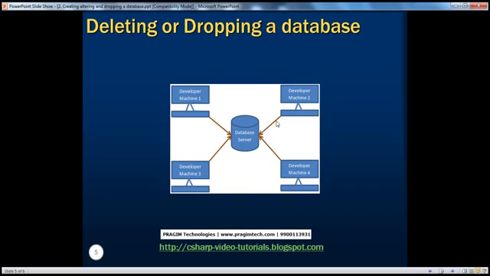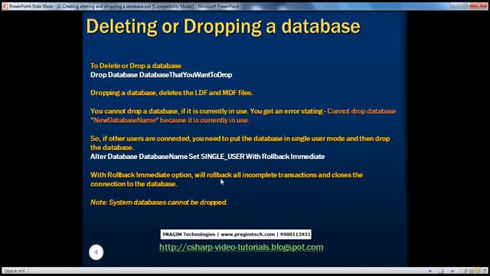So developer 2 can force the database to be set into single user mode, and at that point he can also tell it, if there are any pending transactions running on that server, roll them back immediately. So this option, with rollback immediate, basically says if there are any incomplete transactions, roll them back immediately and close the connection to the database. This is the command that we use.